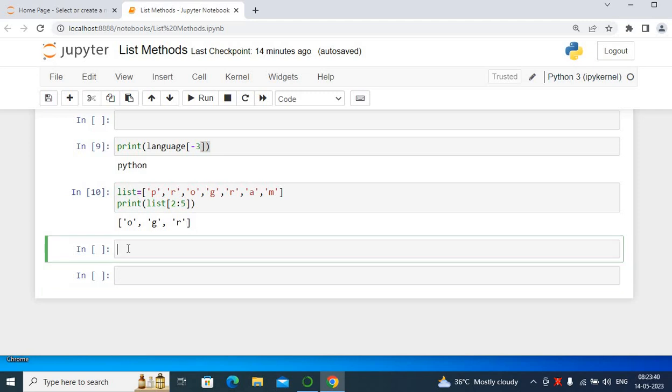Suppose I will give another index. Print list, and I am going to give the index. Suppose I want to print in this way.